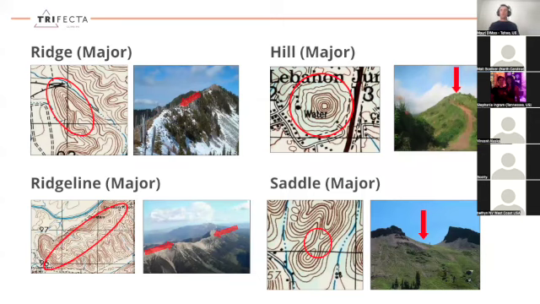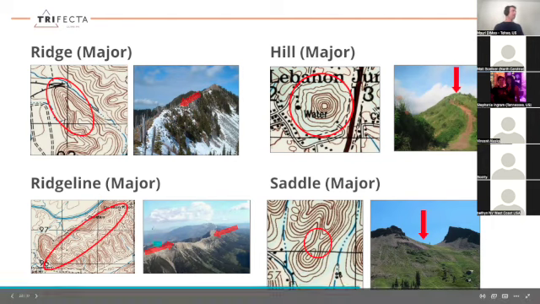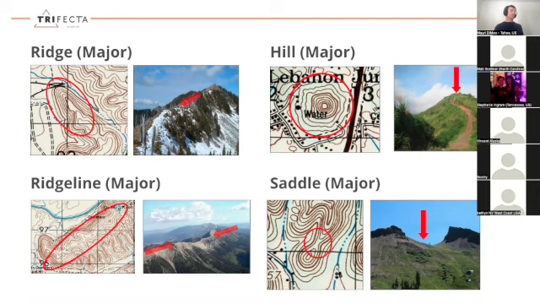So now we're hitting a little bit of reading of terrain features. You have 5 major terrain features. 4 of those are displayed on the screen currently. So you have a ridge and a ridge line. A ridge line is multiple connected hill points. They're connected by high ground. So as you can see on the screen here, we have several hilltops that are connected. That's a ridge line. Those are indicated by your contour lines.